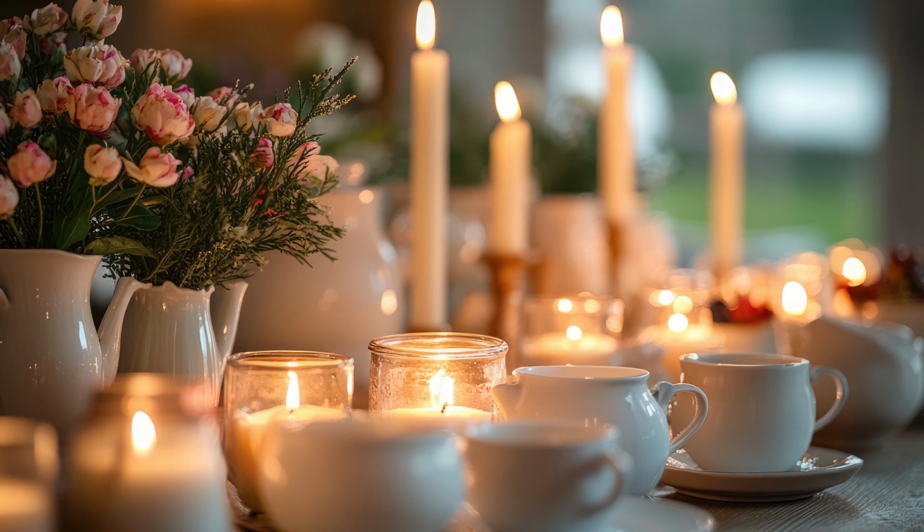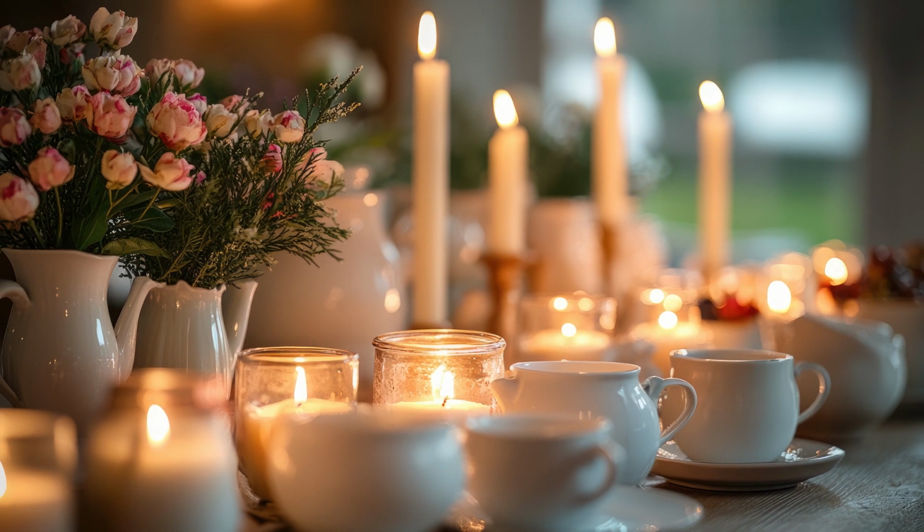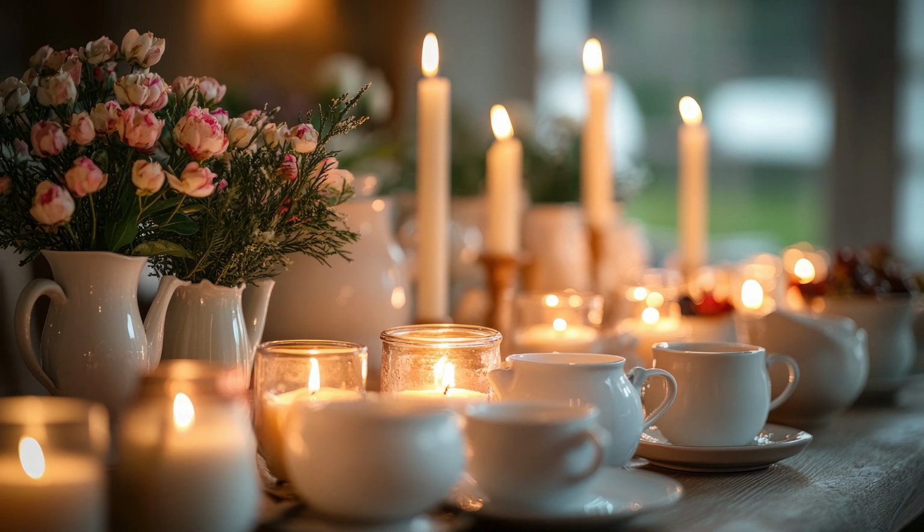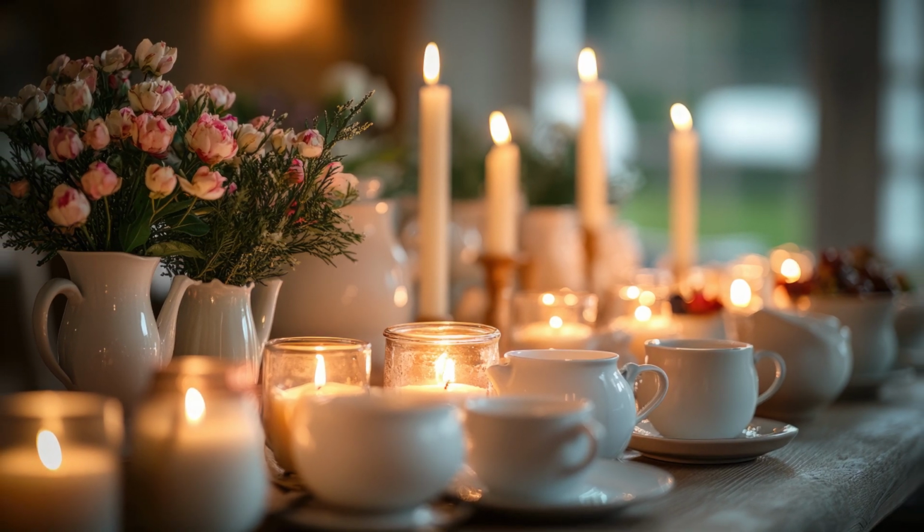Candlelight adds a subtle warmth and vintage charm, especially during evening tea gatherings. It complements the overall aesthetic while creating an atmosphere that's both cozy and visually enchanting.